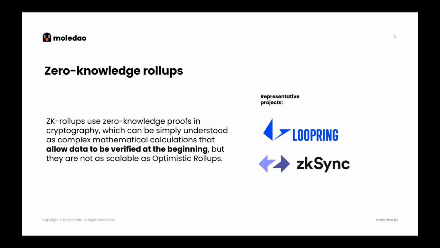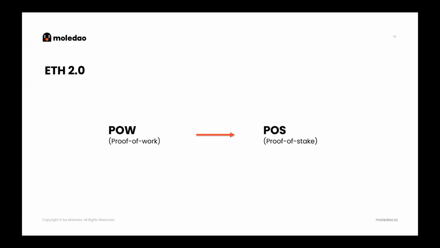That is basically all about layer 2, and you can imagine that with the development of layer 2, more applications will migrate from the main network to layer 2. So the main network of Ethereum is also facing the threat of layer 2 to a certain extent. So Ethereum itself must also do its own upgrade, that is ETH 2.0. Ethereum 2.0 is actually a multi-phased upgrade that tries to improve the Ethereum network's scalability and security by making infrastructure modifications. Notably, switching from a proof of work (POW) to a proof of stake (POS) consensus process.